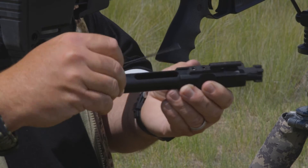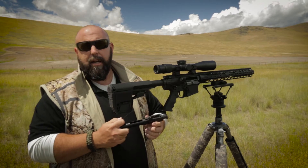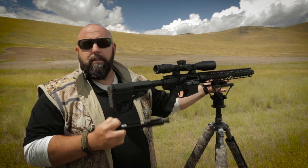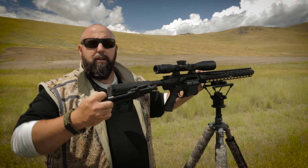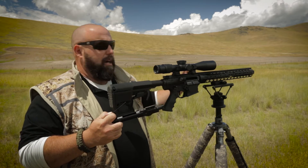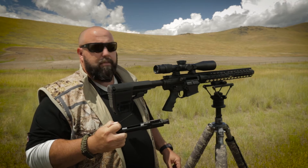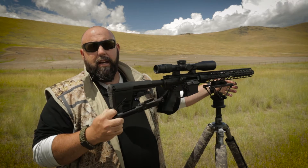When you get your rifle, generally it's wide open. If you're running suppressed, you have to make a gas adjustment. I've seen industry professionals suppress a .308 and make no gas adjustment, shear their bolt catch completely off, and wonder why it happened. All that gas that was previously escaping is now driving right back into the key. So we definitely want to make that a standard practice — when suppressing a rifle, you have to make a gas adjustment.